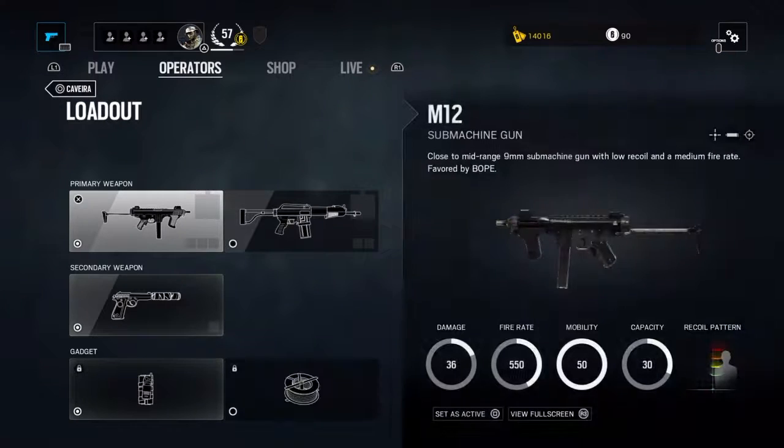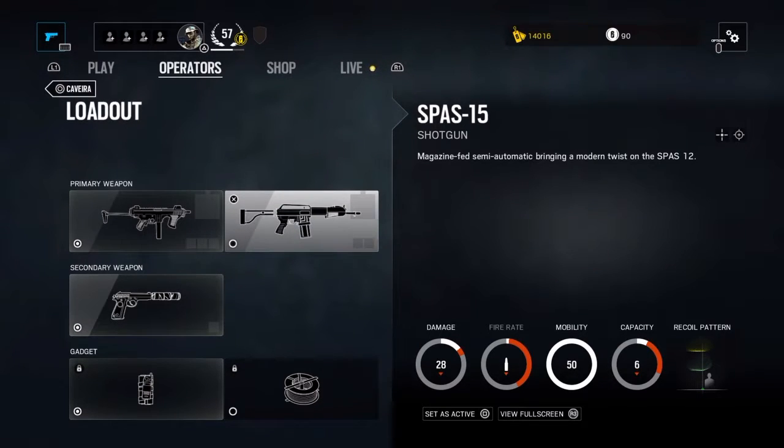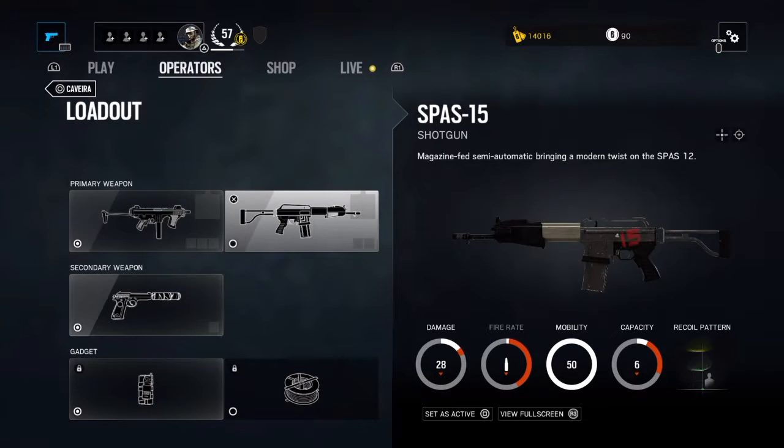Okay, so she has access to the M2 submachine gun. That thing's really slow and it doesn't hit that hard. Probably not gonna use it. Then they get the Spaz 15. The recoil on that thing. So she has the Spaz 15, which doesn't hit that hard, really. Magazine fed, semi-automatic, modern twists of the Spaz 12.